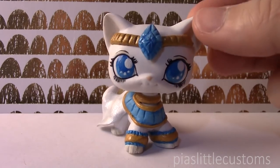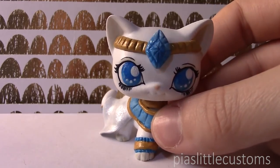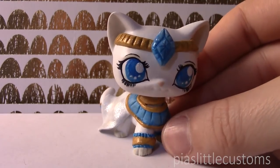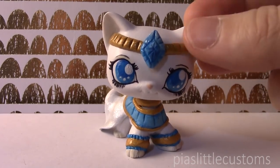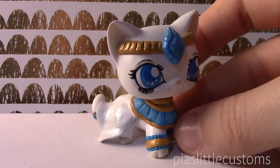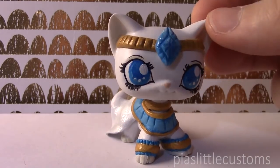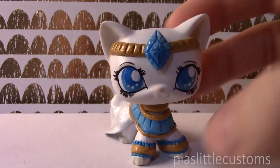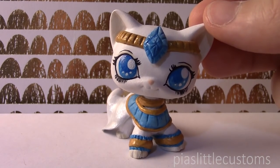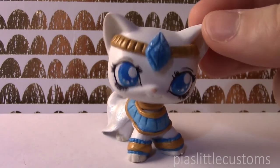As for this custom, I don't know yet if I'll be keeping it or selling it. Originally I planned on keeping it because I love the idea of having something that symbolizes mine and Louise's collaboration. However, I do need money right now quite badly, so I might have to sell her — but it's not something I do lightly because I really love the design. I'll definitely let you guys know if I put her up for sale. That's it for this video — I hope you enjoyed it. My weekend got better because I got my computer fixed and can upload videos again. Thank you so much for watching, see you tomorrow!